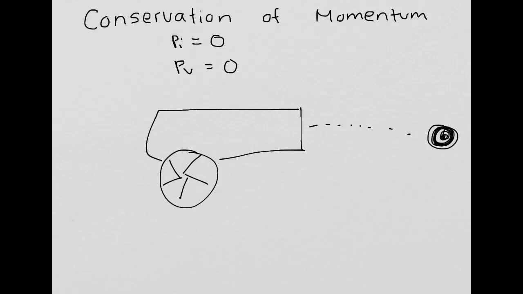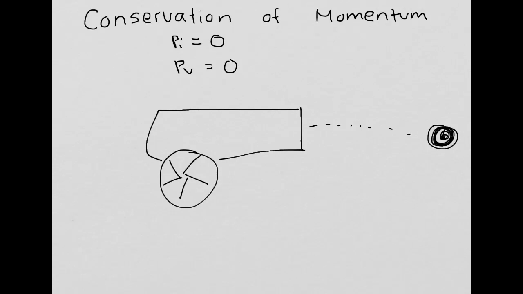Essentially, the momenta of the cannon and the cannonball are equal in magnitude and opposite in direction. Remember that momentum is a vector, and they can be added together, and when they're equal in magnitude and opposite in direction, they cancel out, and net momentum is 0 in this case. So if no net force or net impulse acts on a system, then the momentum of the system does not change. This idea can be stated as conservation of momentum: in the absence of an external force, the momentum of a system remains unchanged. So if I don't have any external forces acting on a system, momentum is conserved.